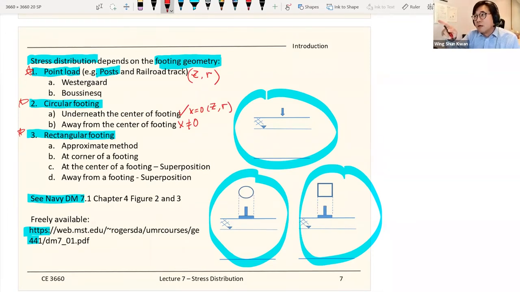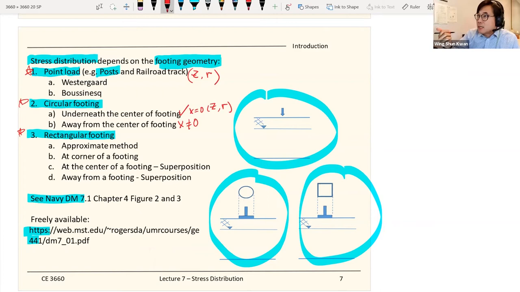So you need to be very careful: what is R and what is X? Sometimes it's the same terminology, but means different things. Everything should reference the DM manuals. If you just stick with a textbook, you should follow the textbook, but when you go to work, it doesn't mean everyone uses the same textbook. Very likely different people use different textbooks, but as a good engineer, you need to figure out what is the common reference that everyone uses. And in this case, it's the DM 7.1. So I highly recommend you use terminology that is consistent with it. So that is case 2A.